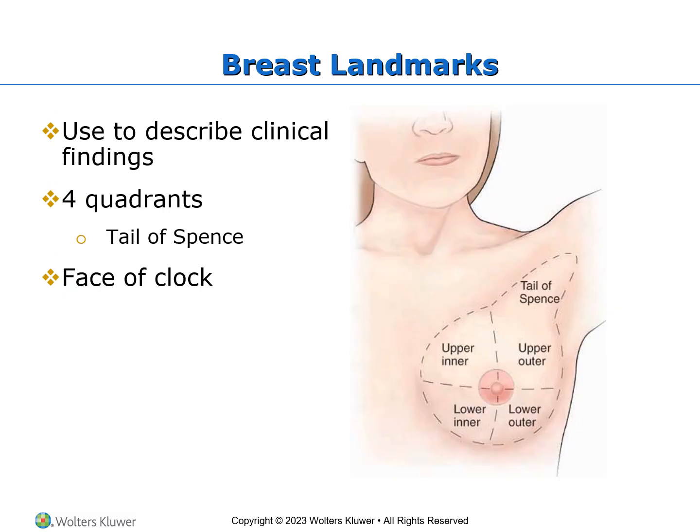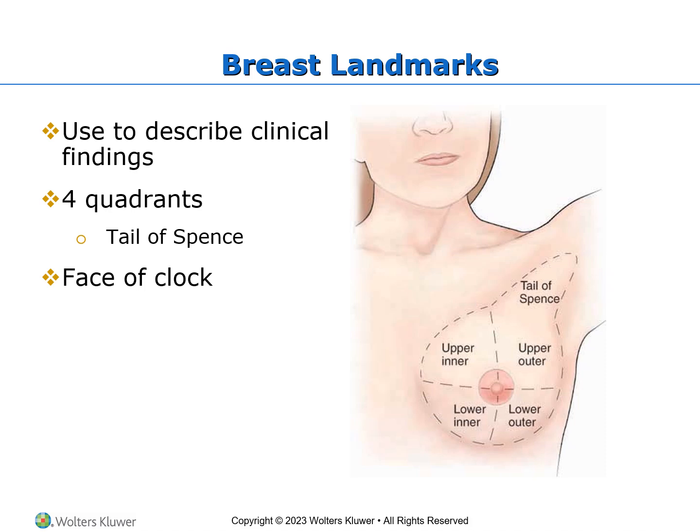So to accurately communicate breast assessment findings, healthcare providers use standardized breast landmarks. These landmarks allow clinicians to precisely describe the location of masses, tenderness, skin changes, or other abnormalities and ensure clear communication among members of the healthcare team. So there are two common methods used to describe breast findings.